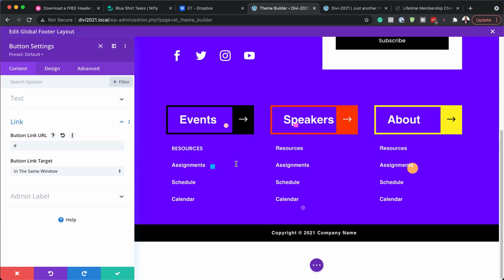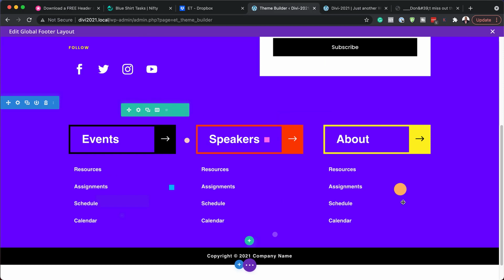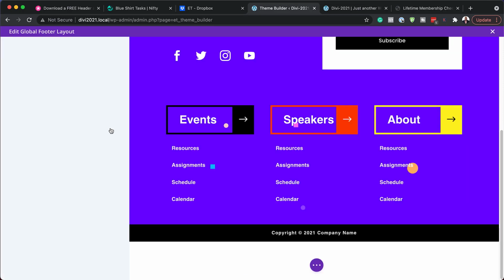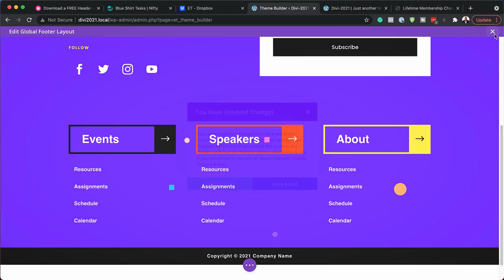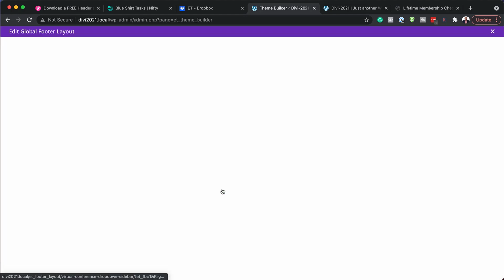Now, the most important thing here is to make sure that you link it to whatever page it is you want to link to. So once you've made those changes to all the links, basically your website now will be linking to the right pages. Now, over here, we also have these buttons. Now, these can be customized pretty much similar to how I showed you on the header. So this is how we customize our header and footer for our conference layout pack. Now let's take a look and see what it looks like after we've saved it. So I'm just going to close out of here, and I'm just going to discard and exit.